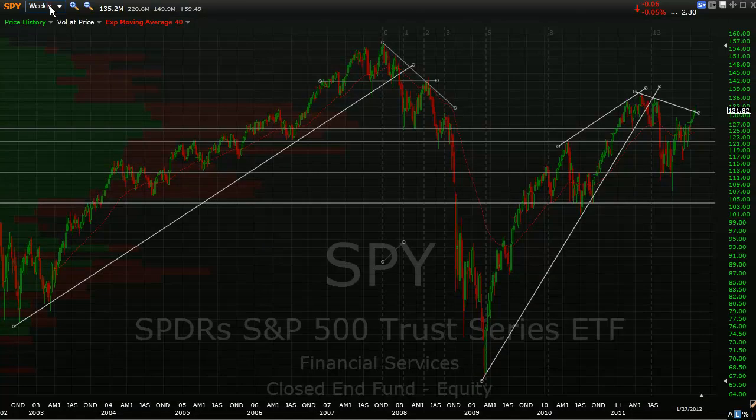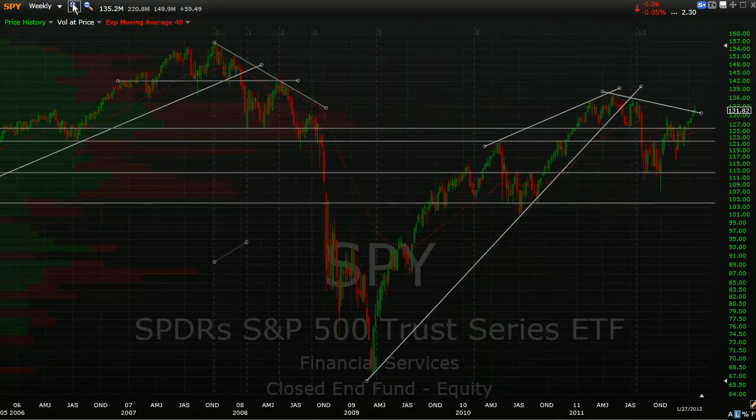Okay, moving forward now to a SPY weekly chart. This is a weekly time frame, and what I want to do here is highlight the similarities between the market top and subsequent bounce after that trendline break back in 2007, 2008, with the top that we've had so far in May 2011 and where we are today. Okay, let's zoom in a little bit on this one. We're focusing on price action at this point, and then I'll talk about the indicators next.